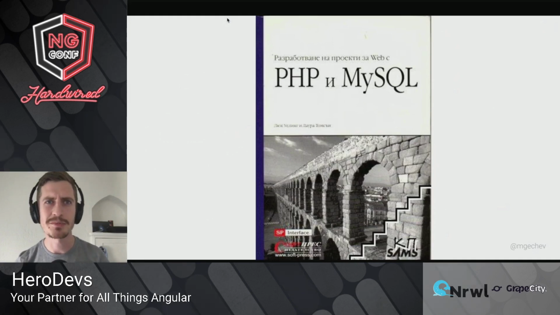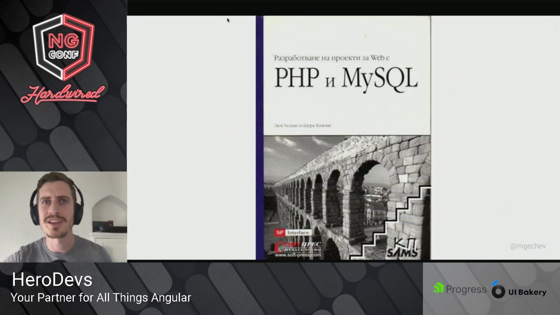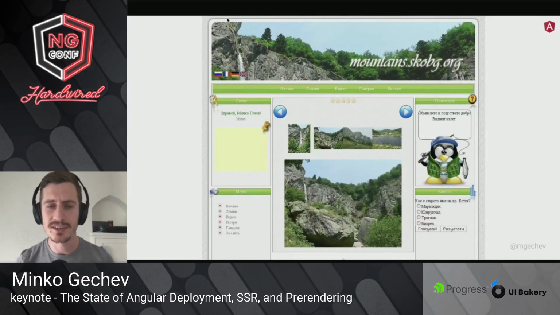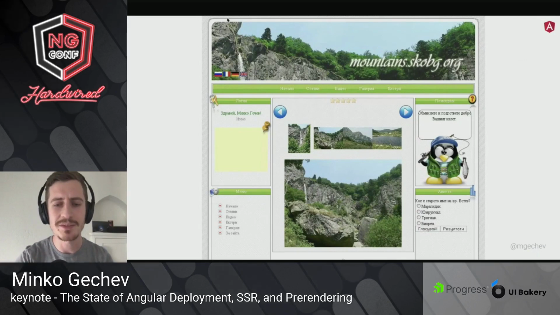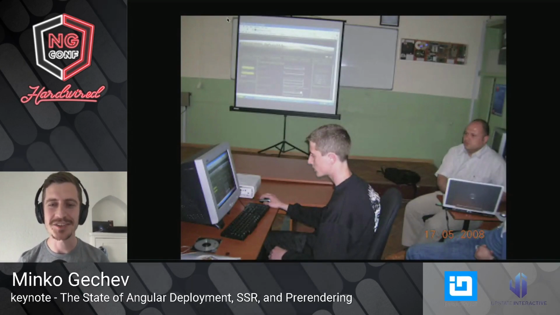So I just read about some APIs, and I pretty much learned them by heart because I really didn't know what's happening under the hood. So that MySQL has some drivers for PHP, and they were sending some requests over the network and fetching data through TCP sockets. I had no clue. But I built this website, which is in fact a CMS system. That is one of my first websites. And it had a lot of AJAX, a lot of messy code. But I ended up presenting it in front of an audience consisting of these two people in 2008.